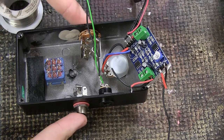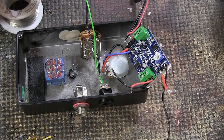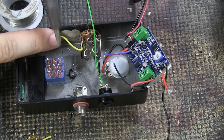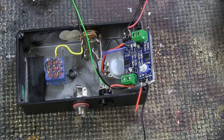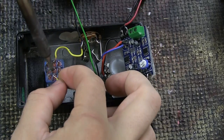We're going to connect the output jack to the switch first. You need to find the lead of the mono jack — or a stereo jack if you want a battery option — and connect it with a small wire to the middle row of the switch. The switch has three rows of legs; the input jack lead connects to the middle row, and then we do the same with the output jack lead, also connecting it to the middle row of the switch.